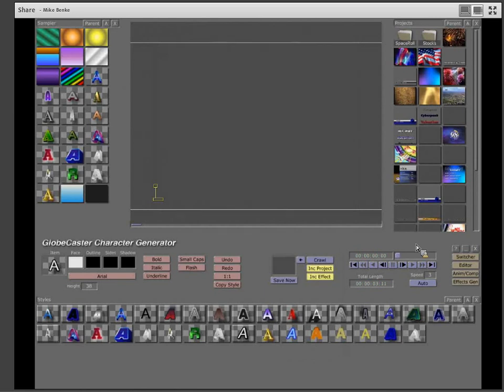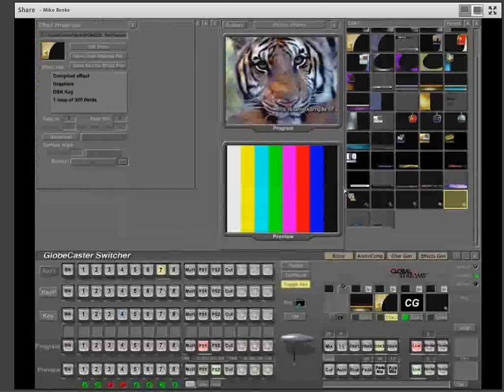So this is an example of a slow crawl. We set it at a speed of 2, and auto, and you can see it go across the screen very slowly.